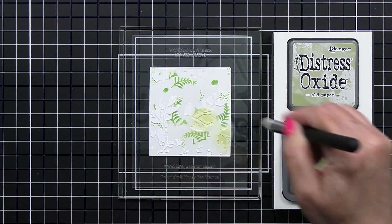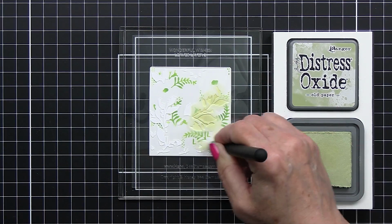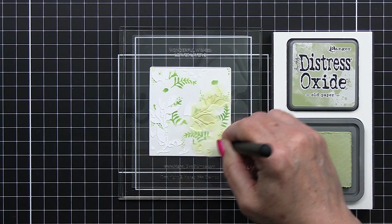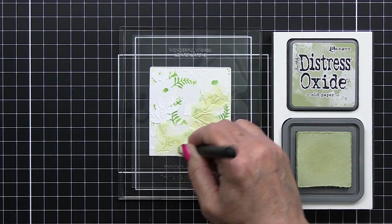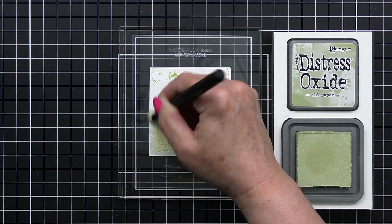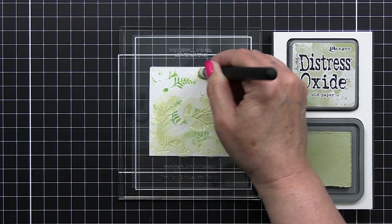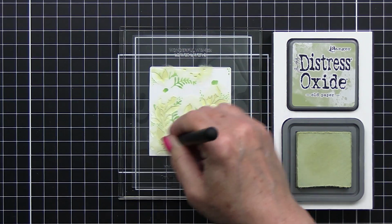Now I'm going in with some old paper, and I'm going to add just kind of more of a muted green layer of leaves. So this is the second stencil for the leafery. And you can just see here, I'm using again one of the Honeybee detail blending brushes, and I'm just kind of pouncing and rubbing the ink into those leaf areas there on this second stencil.